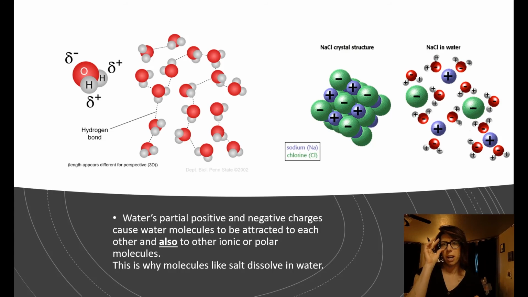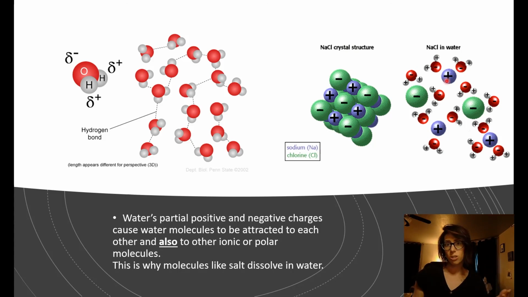Now, water doesn't only form hydrogen bonds with water molecules. It can form hydrogen bonds with other molecules as well, and that's what causes other molecules to dissolve. Any molecule that has a positive or negative charge will be attracted to water, and water will be attracted to it. So again, let's take table salt as an example. Table salt has all these positive and negative charges. The positive charges on water will surround the negative charges in the salt, and the negative charges on water will surround the positive charges in the salt. That's going to pull the positively charged sodium apart from the crystal and the negatively charged chlorines away from the crystal. That's why salt falls apart in water, and that's what causes it to dissolve.